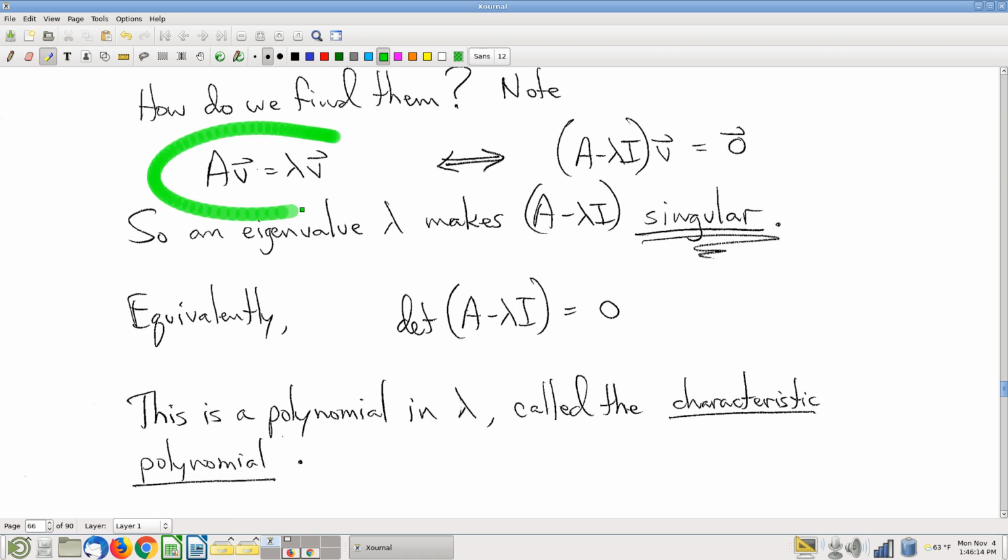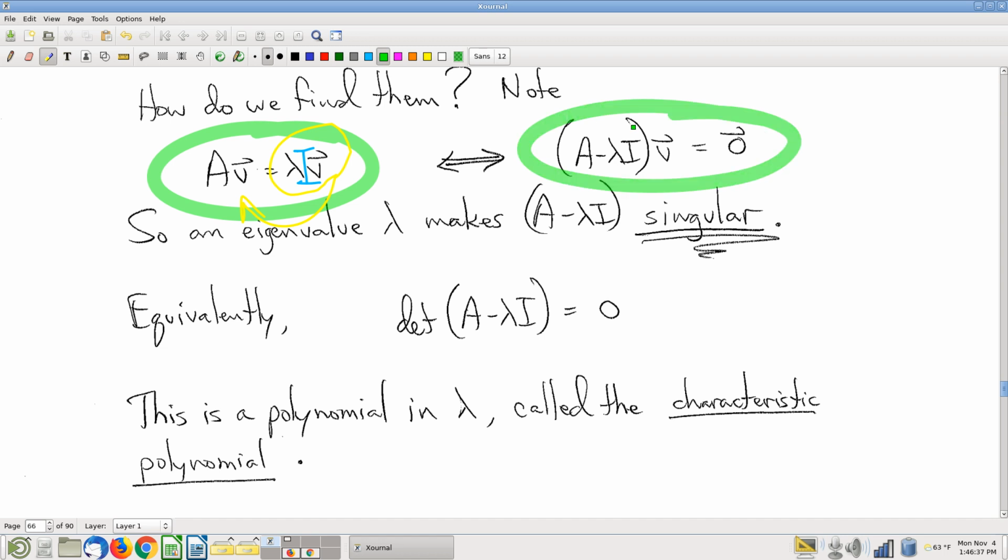Here again is that equation that we're going to try to solve. How do you find the eigenvectors? How do you find the eigenvalues? First observation I'll make, I can stick in the identity matrix in here for free. And then I can take this term and move it over to the other side, and the punchline is that equation is equivalent to this equation. Now, okay, who cares? What does this buy for us?